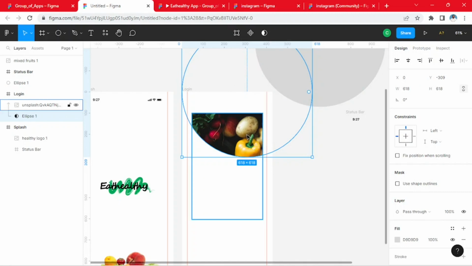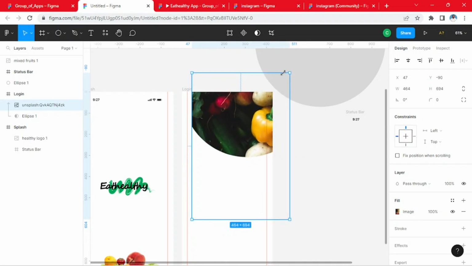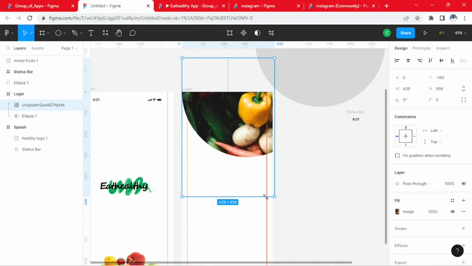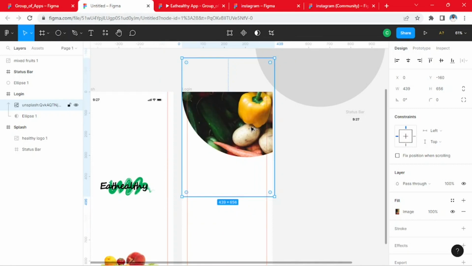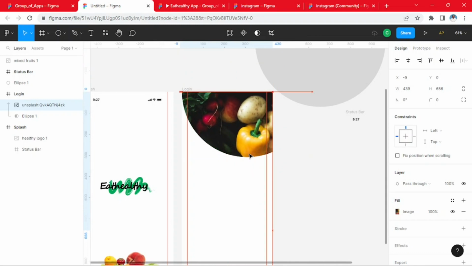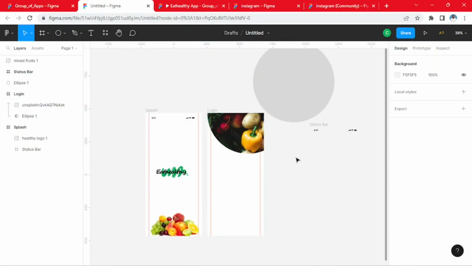Now I can click on the picture, hold down my Shift and increase it to fill the circle, and I move that a little, increase that, and I move it in here. So undo that, sorry. Right, I'll just move it something like this. Let's say I'm fine with this.